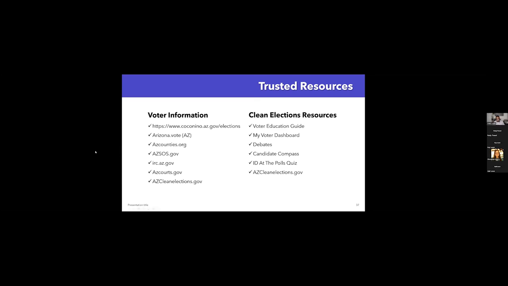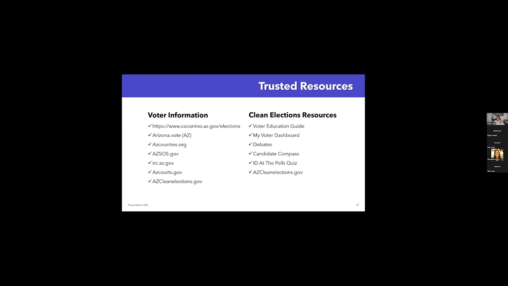So that's at azcounties.org. azsos.gov, they're the chief filing officer for the state, and they also create the election procedures manual. So super important resource if you have any questions on procedures or poll working, anything like that, any candidate finance, you can contact the Secretary of State. The irc.az.gov, that is the Independent Redistricting Commission. If you want to see the maps of your district or how the redistricting occurred over the last 2 years, the outcome of that, some of the meetings that they've had, I believe they're still up online, so you can go and investigate that.